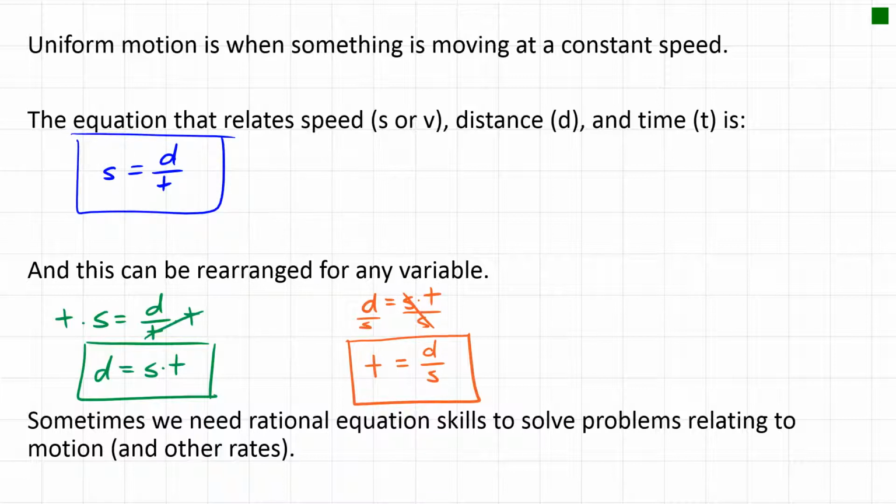And so if we're doing some speed, distance, time equations, we're often going to have to solve some rational equations that have fractions in them. So we're going to be applying our rational equation solving skills for these types of problems now. So very quickly, I want to talk about getting sped up or slowed down, because this is going to be a really important part of these speed, distance, time problems, what we call motion problems.